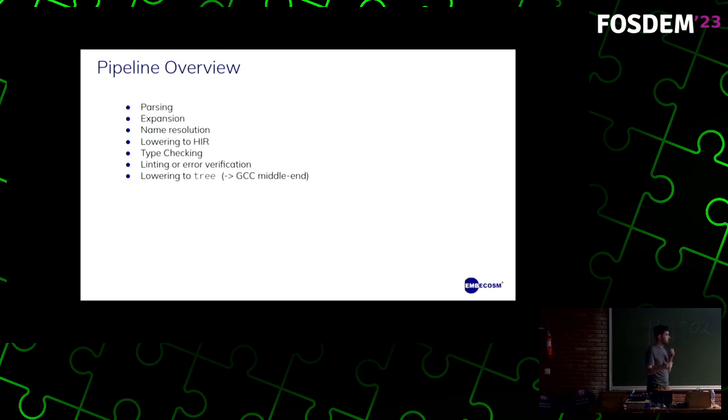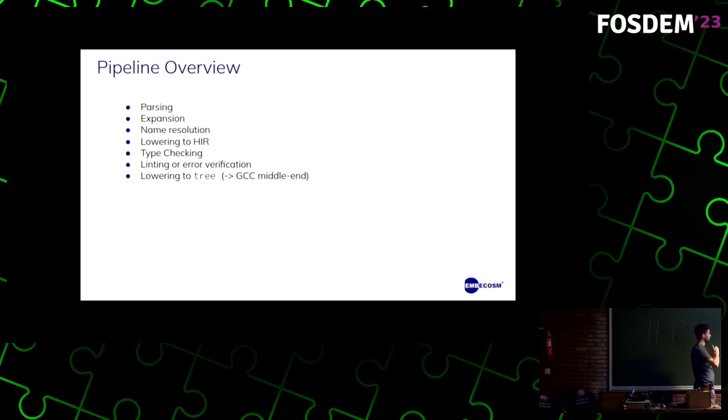But yeah, a quick overview of our pipeline. For a Rust compiler, if you don't know anything about compilers, that's fine. First you do a parsing step: you take the Rust code and turn it into a data structure, sort of a tree, called an abstract syntax tree, AST. Then we run expansion on that. Anytime we see a macro, we expand it and replace it by its expansion. Name resolution is basically linking any use to its definition and so on. We do some more transformation on that AST and then finally type check it.